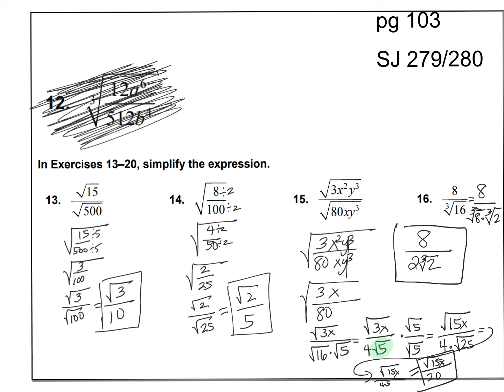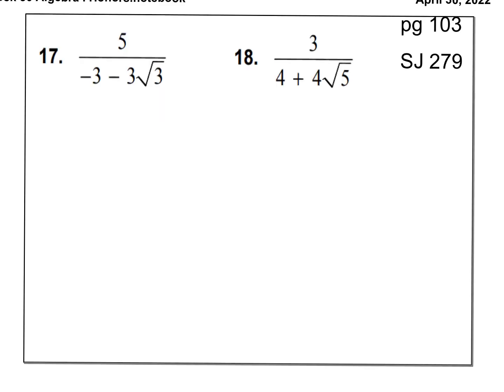Okay. Oh, I need to reduce, though. Whoopsie. Let me reduce that. I'll take away, I'm circling that. So I'm going to have 8 and 2 have a common factor of 2. 8 divided by 2 is 4. And then cube root of 2 in the denominator. We're just going to leave cube roots that way for now. Okay, let's go to the next page.